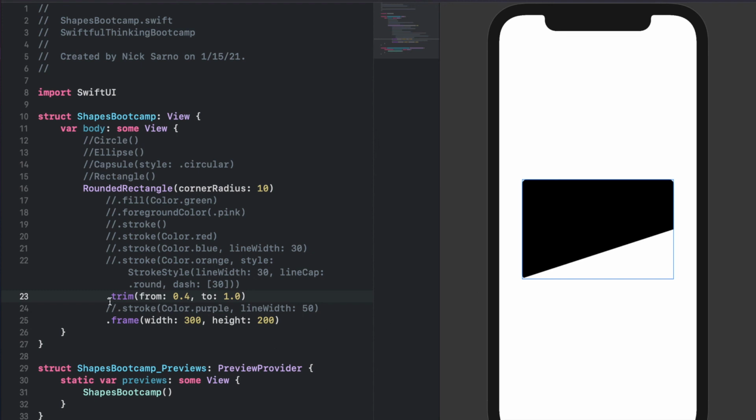So that's the basics of shapes, and I just wanted to introduce you guys to it briefly in this video. We're gonna get more into the complexities of shapes and gradients and custom colors and shadows as we move on in this course. But now you know the very basics of how to add a shape to the screen, how to customize the shape, how to add a border. So that's it for this video.